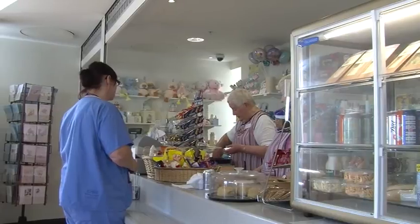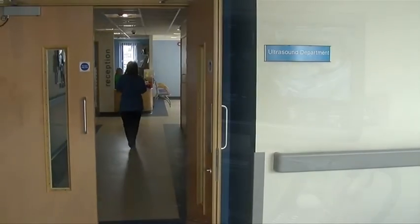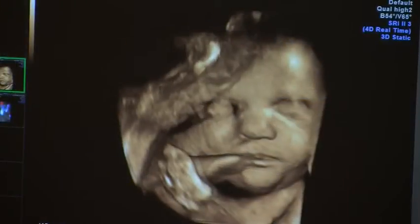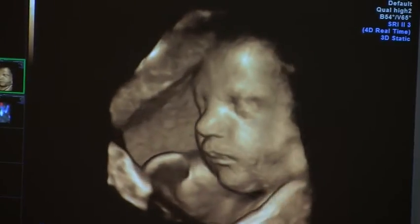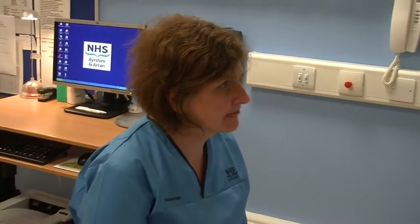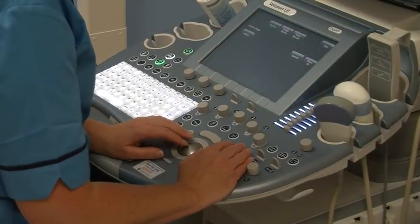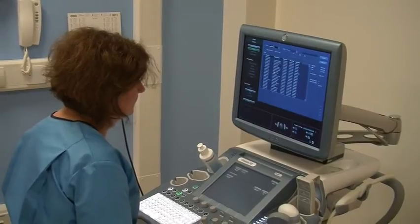The other departments you and your baby may need are the ultrasound department and the neonatal unit. Let's look at the ultrasound department first. By the time you are watching this DVD, an ultrasound scan of your baby will already have been taken during your pregnancy. However, the midwife or obstetrician may arrange for you to attend for further ultrasound scans if they think that would be useful as part of your ongoing care. While the majority of ultrasound scans are done during pregnancy, on some occasions it is necessary to have a scan after the birth of your baby, and the reason for this would be explained to you at the time.